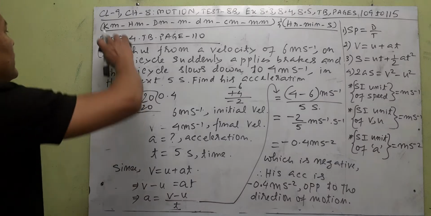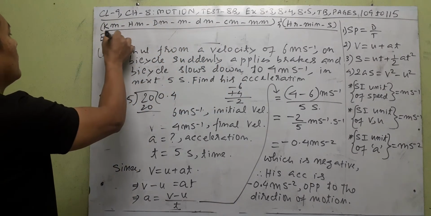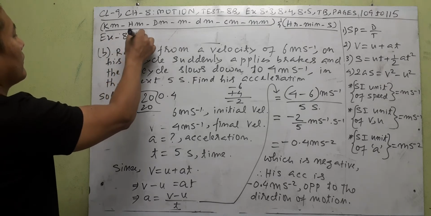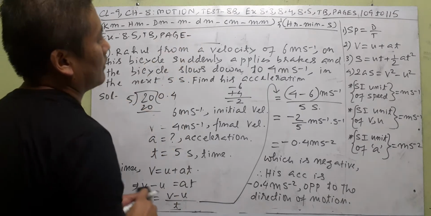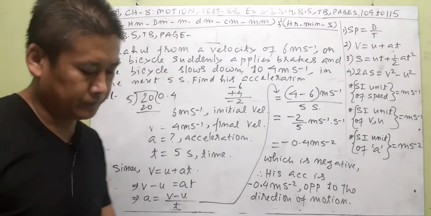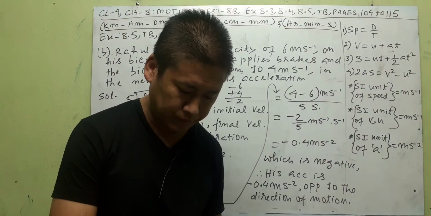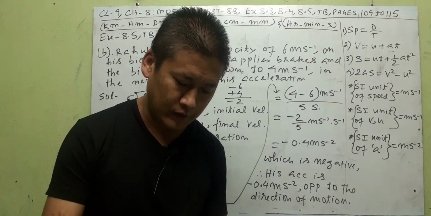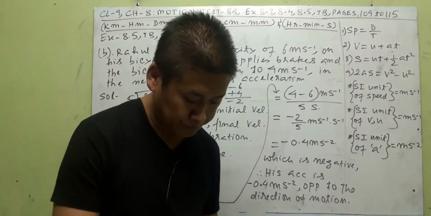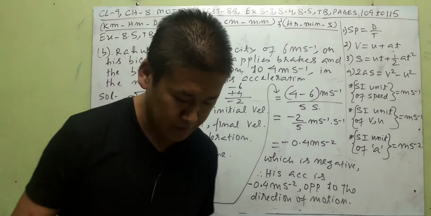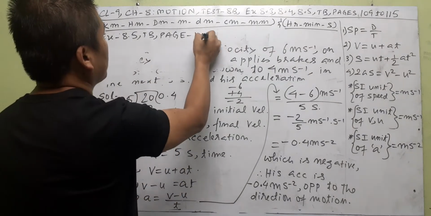One more is there before we complete this part, so let us go to that one. Example 8.5, textbook page 115, I think. Yes. So this is the last question before we go to the next one. Let me read the question for us. We'll do it slowly. Open your textbook to that.